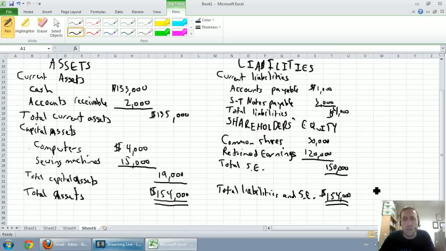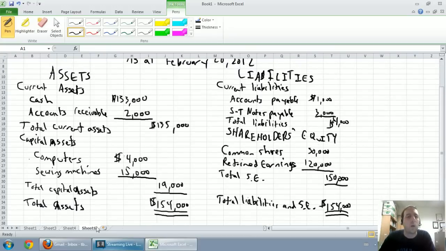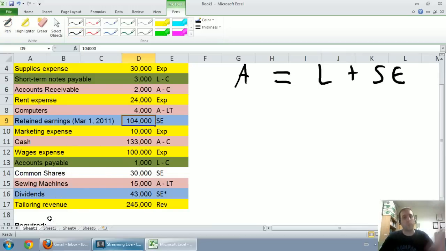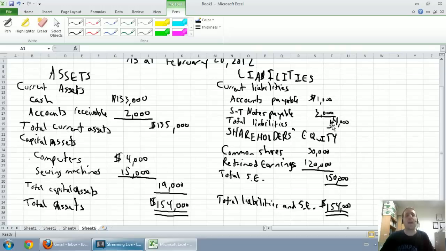Okay, I'm going to zoom out a little bit. Here's why I love accounting. Here's why accounting's the best subject you'll ever have. We went through this whole big problem. We prepared an income statement, a statement of retained earnings, and a balance sheet. And at the end of it, we know we must have done a pretty good job because our balance sheet balances. You know, I write an English essay, and I write an essay for 20 pages, and I think I've done a brilliant job. You know what? The instructor might think it was terrible. At the end of the balance sheet, if it balances and it balances to the correct number, your instructor is going to mark it right. You're going to get most of the marks, if not all of the marks.